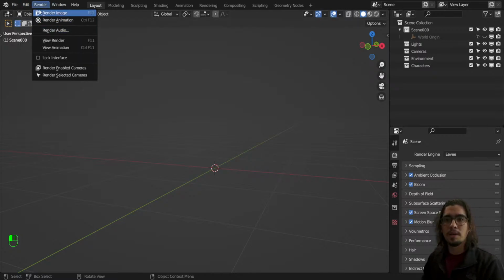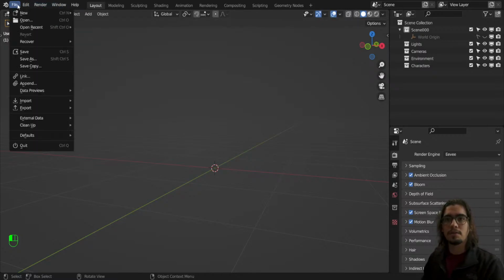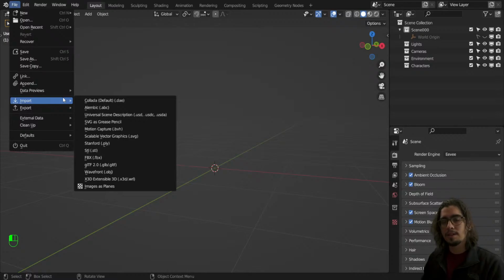I have a logo and I'm going to bring it in by going to the File menu within Blender. You can find that at the top left of the screen. And I'm going to navigate to Import. This prompt will allow me to import a bunch of different file types, one at a time. And in this case, we're looking for SVG, Scalable Vector Graphics.